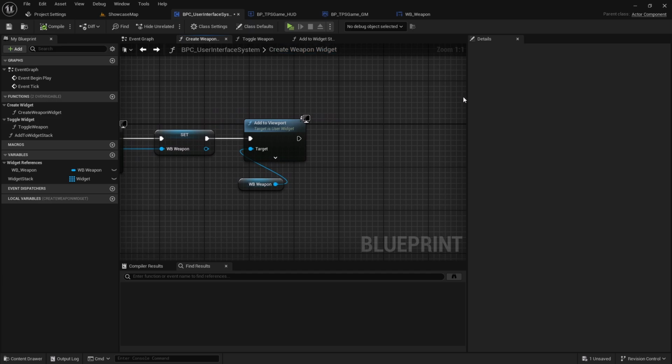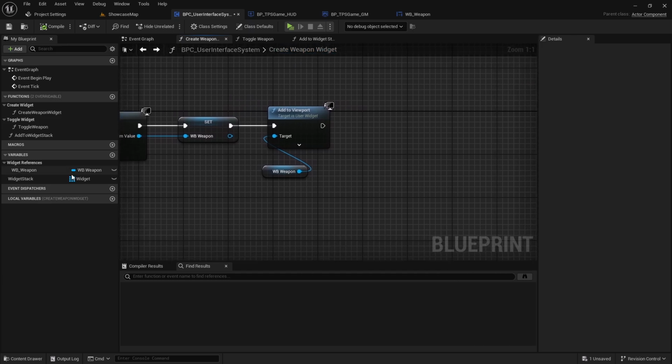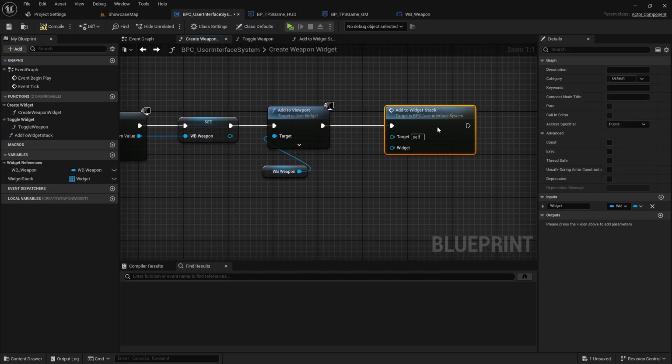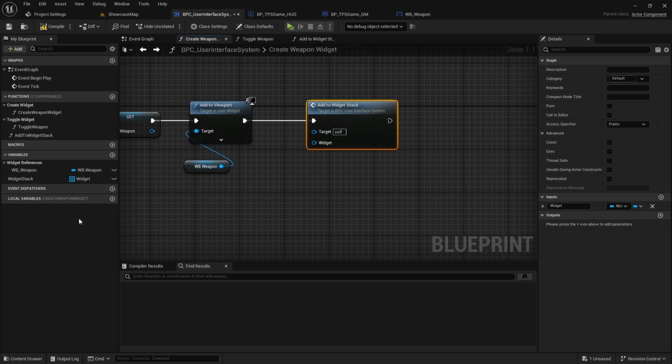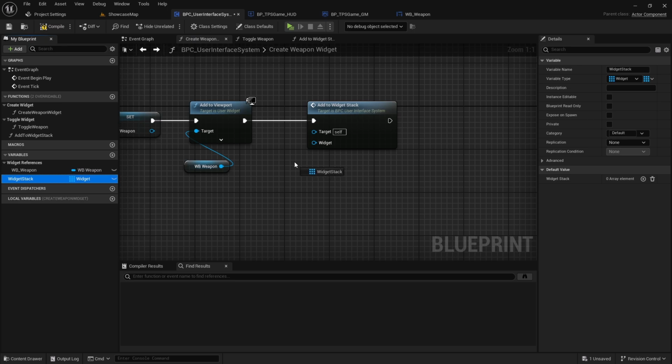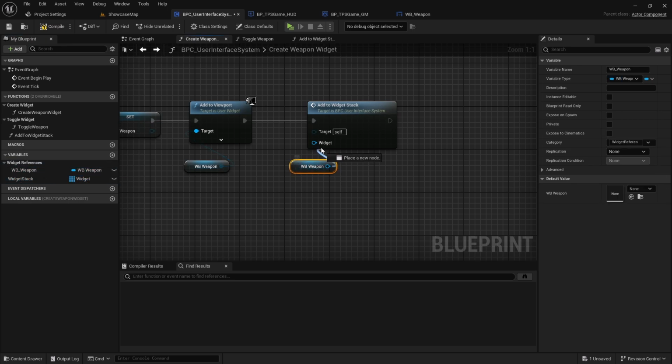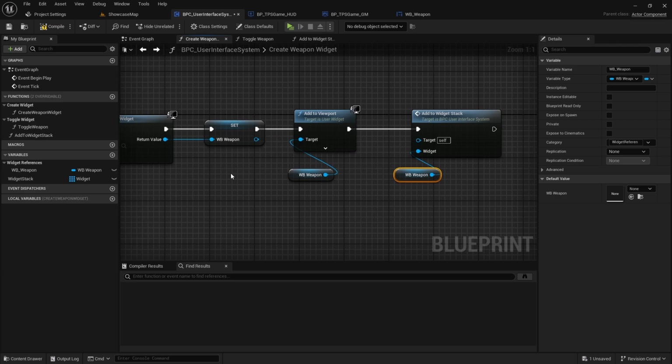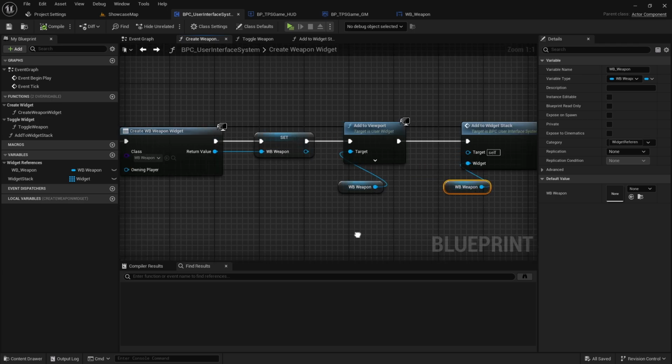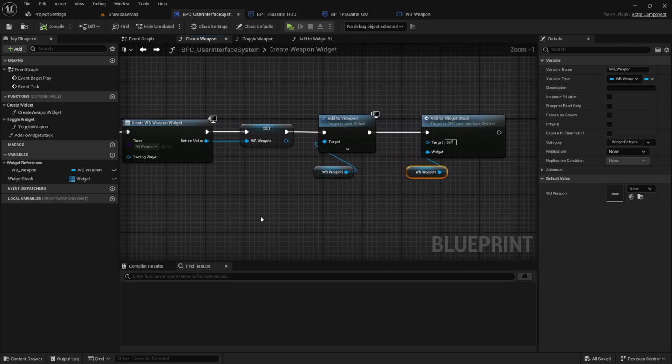Then going back to the create weapon widget function, let's use this add to widget stack function, and as the input we can give it WB weapon reference, so it will be added to this widget stack. Right.